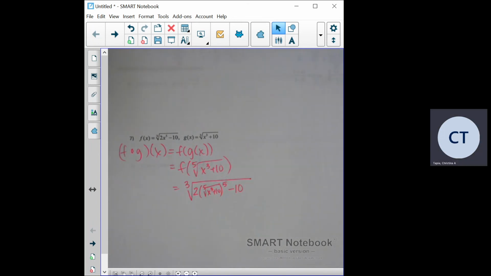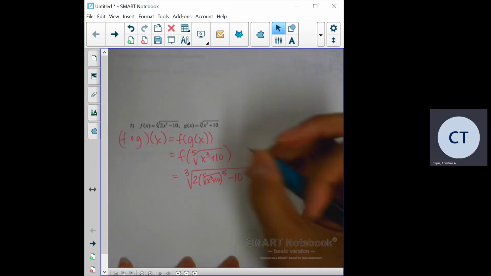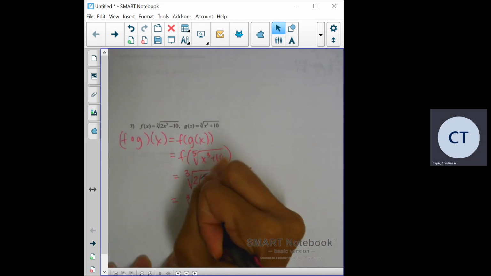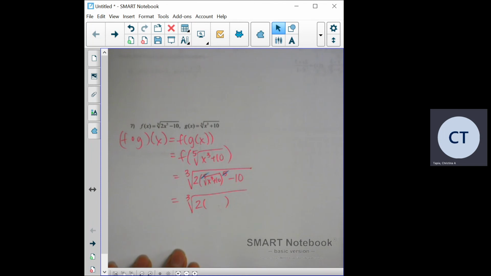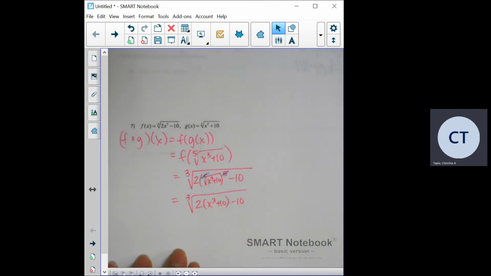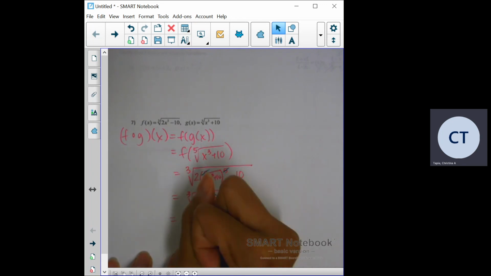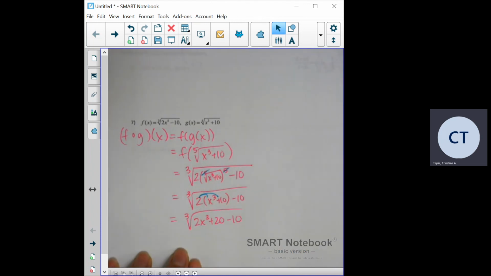Joseph, what can I simplify in here? Yes, fifth power, fifth root, you can definitely cancel that. These are gone. So I now have cube root of 2. I'm keeping this in parentheses because even though the radical's gone, I can't just put the 2 right next to it because I'm probably going to have to distribute. We're going to have x cubed plus 10 minus 10. Now what? Joseph, what can I do now? Distribute the 2. Notice that he didn't say you can cancel that cube root yet. You can't touch it. 2x cubed plus 20 minus 10.